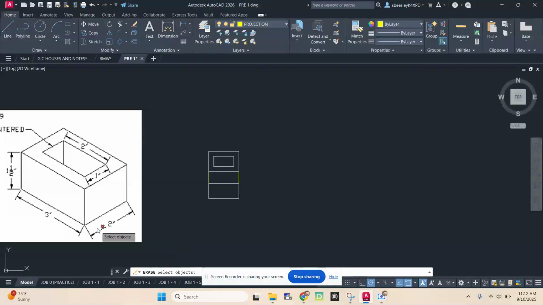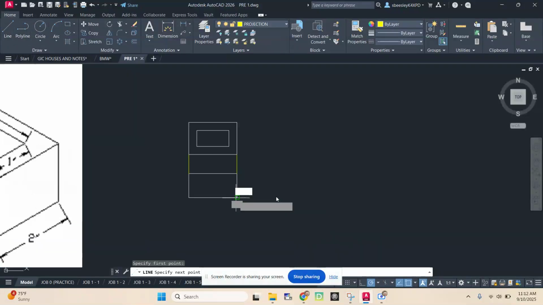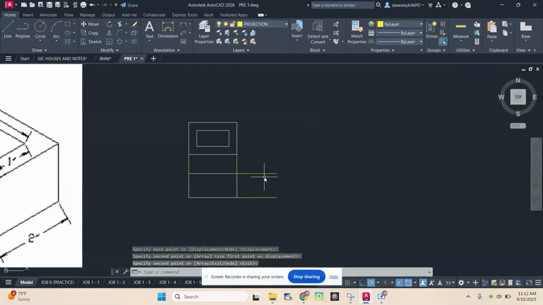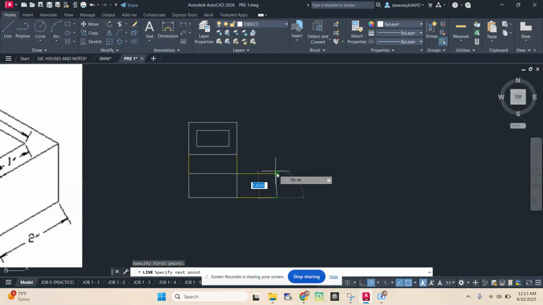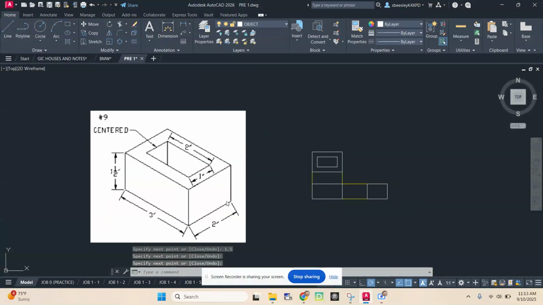Okay, so now I'll draw the right side view. It's 2 by 1.5. I'm going to stick with my projection lines for now, and I'm just going to draw it over. It does not matter how long you make this projection line, but they do need to be the same length between views, so I'm going to copy the bottom one up. I'll switch to my object line type and draw from here to there. That's 1.5. It's 2 wide, and then it's 1.5 long. Okay, so there's my right side view.